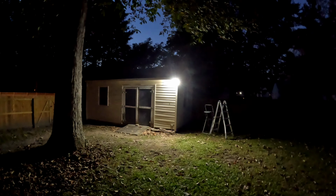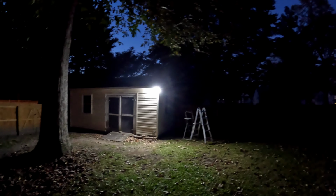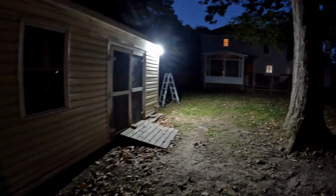Oh, that came on. Pretty good range, 30, 40 feet. Can't really complain there. So there's how bright it is. I can't actually look at it, it's hurting my eyes. Lights up this area with the light I have pointing this way, pretty good. The whole area.